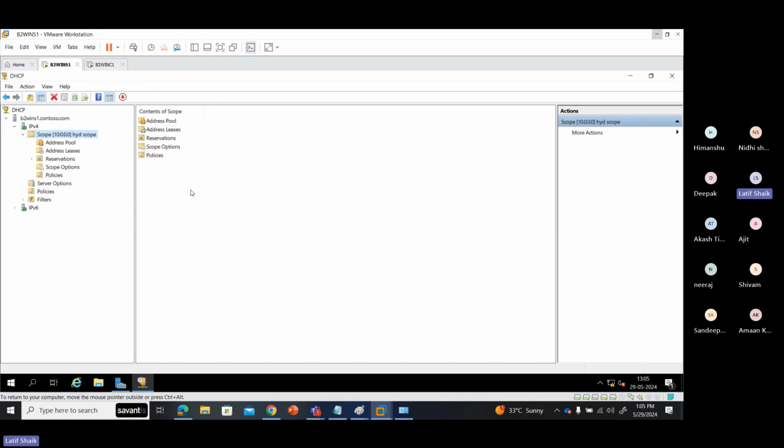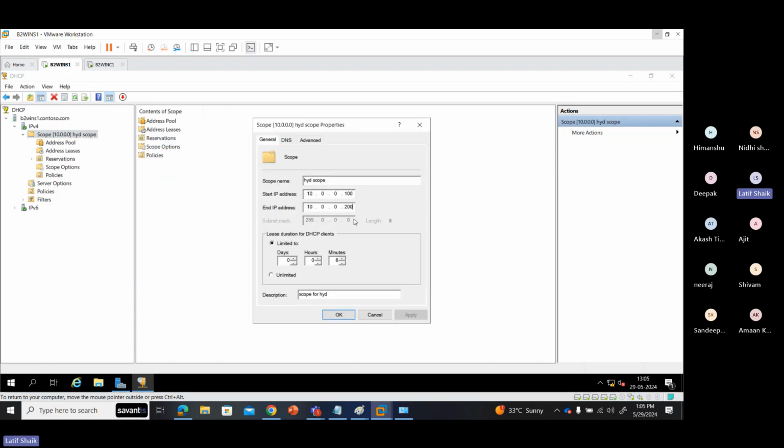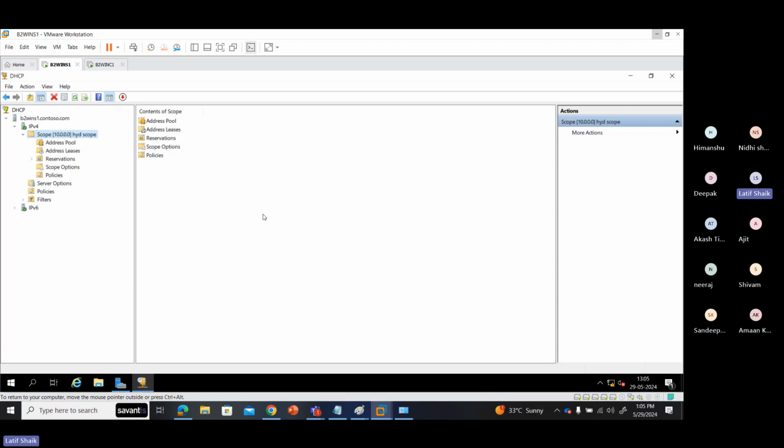Okay. If fewer IP addresses are available, then we have to manage. You can go to the properties and increase the size of the network. Instead of 200, put 220. Then we can get more IP addresses. Okay, this is server side. If the server is connected, the service is good, and another one is the number of IP addresses available.